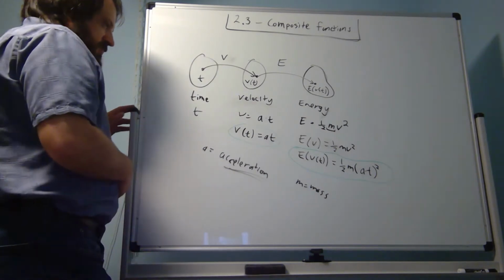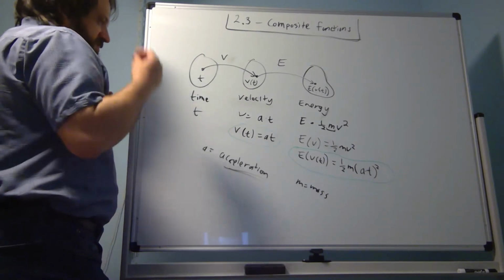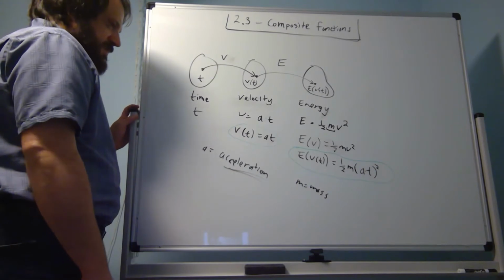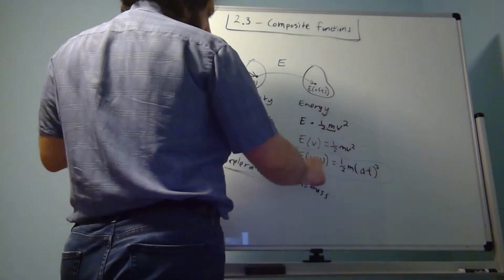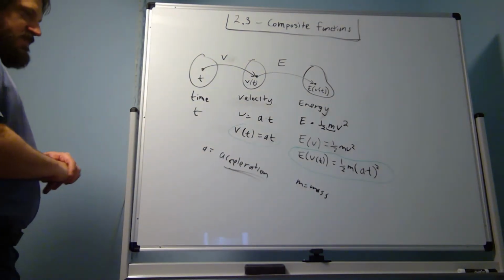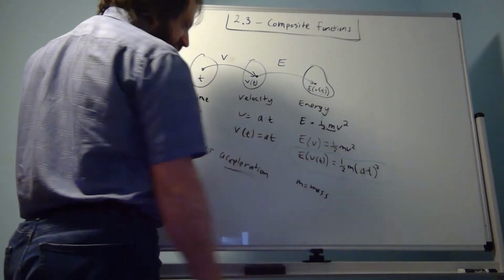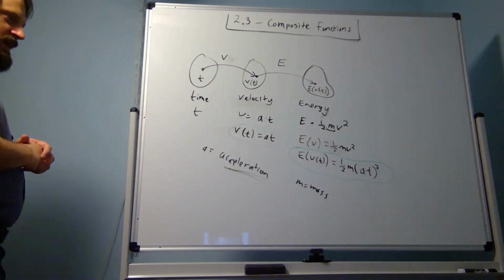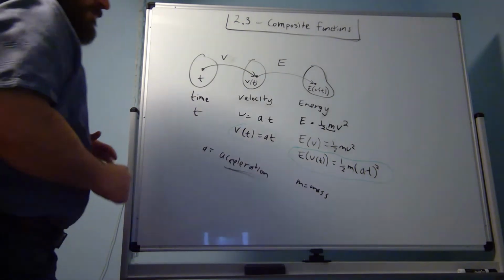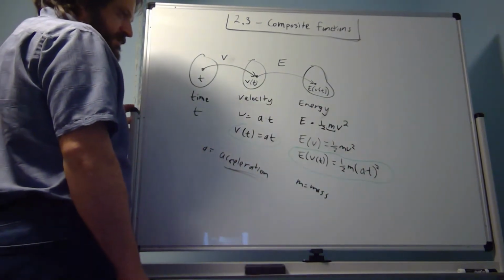So for this very controlled experiment kind of situation, you know, you drop a rock at Earth's gravity and you have it in this little vacuum tube with no air resistance. Well, technically it takes the form of E as a function of V, but V is not just a variable. You can expand it so that V is a function of time. And then finally, you end up with something like this.